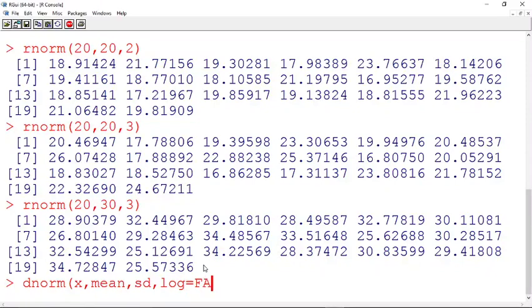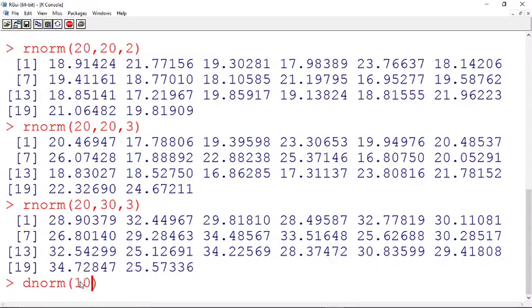By default, this log value is false, the mean is by default 0, and the standard deviation by default is 1. Similar to your rnorm function, but this is going to evaluate the probability density. In this case, x can be a single point or it can be a vector which has multiple points.